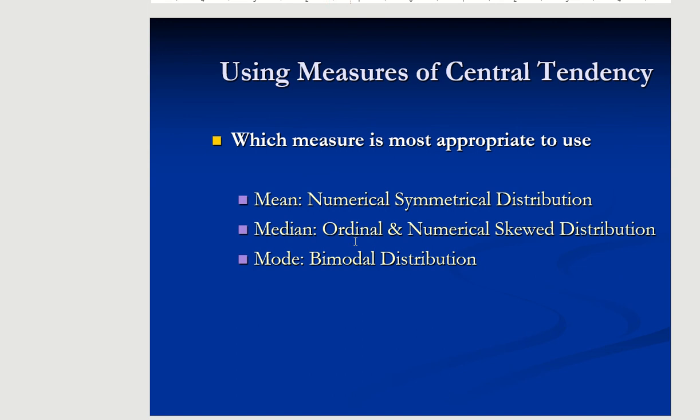Also in the notes, we say that if you have ordinal data, we may use the median. For now, let's park this idea and focus on numerical data. So numerical data, if it's symmetrical, we use the mean. If it's skewed, use the median. And a way to know if the data is symmetrical or not, one thing you could do is look at the shape of the distribution, or you could look at the mean and the median and see how similar or how far away they are. If the mean and the median are similar, this is an indication that the data is symmetrical. If they're far away, then this is an indication that the data is skewed.